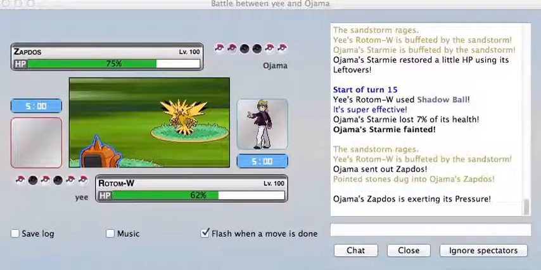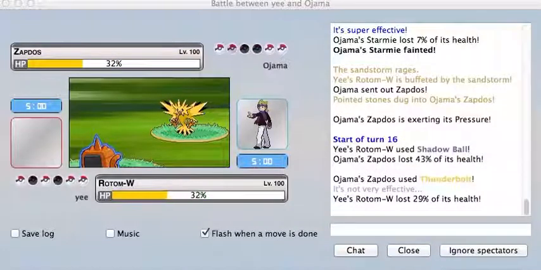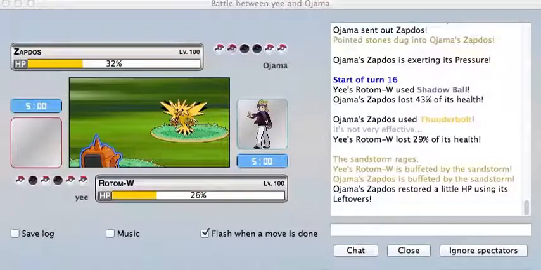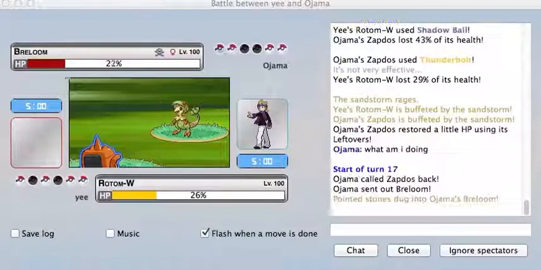Zapdos. Pretty good switching to Rotom W, although Shadow Ball usually will do a hunk out of it because it will drop special defense. And, okay, yeah, as we see, that was a pretty strange move on his part. Just sacrificing Zapdos. I figured it might have been like a special defense variant or sub roost. And yeah, he just says, what am I doing? Not sure why he would have sacrificed that.